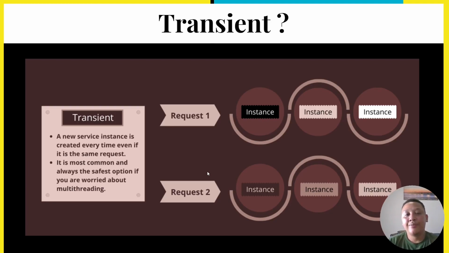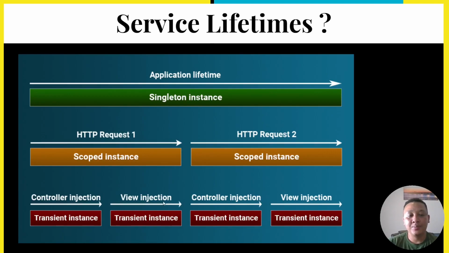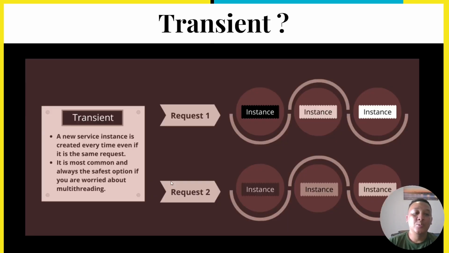So we've touched on how it works at a very high level between the different types. So we can go a bit more into detail to visualize how this would work. Here we have a request, and in the request there's a bunch of different services that need to be created. These services would create a new instance of every single object that's in that request.